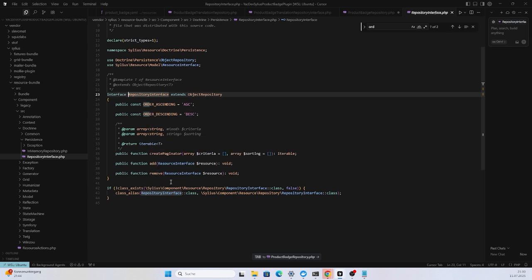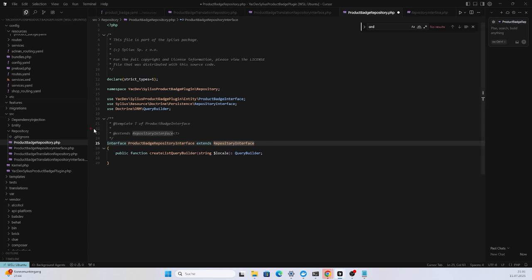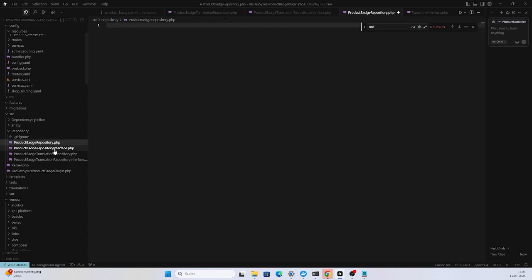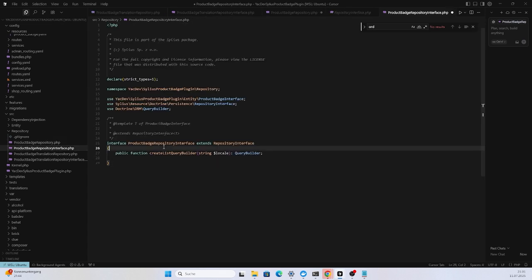They are just predefined when we extend our entity repository, so they will be already included. Sorry guys, I've copied that in the wrong place. This should be in the interface. Perfect.